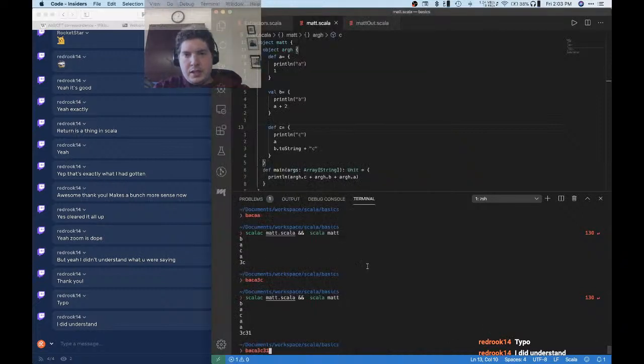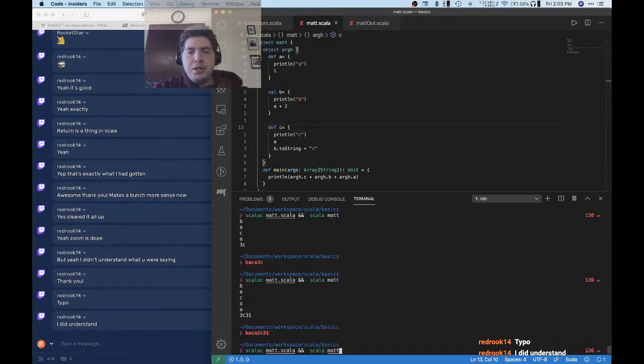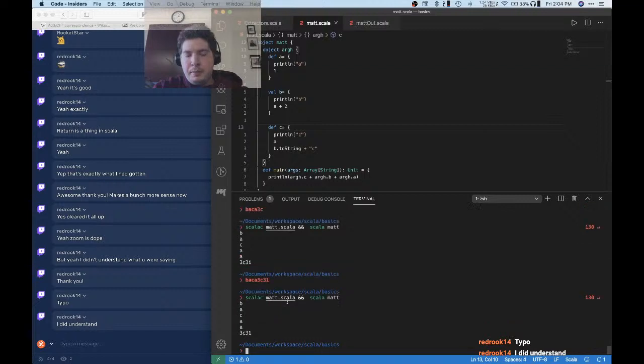Oh, okay. So just to summarize one more time. There's two tricky things about this program. You think that it should work one way, but you run it and it prints out this weird thing and we don't know why. It turns out that this is from two factors. The first factor being that when you run print, it first assembles the string. It waits for the whole string to be there, and then it prints out that whole string. So that's why all of this stuff gets printed out at the end. And the other thing that makes it tricky is that when you make a val, vals are run as soon as you initialize the object. So this is run first, and then after that, b is permanently equal to 3. It's not like this function anymore. It's just equal to 3 forever.